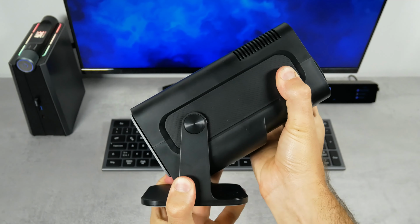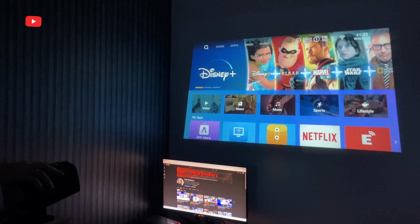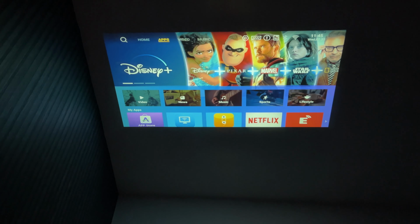Design is a highlight of the HY320 projector, because you can quickly point the projection up or down the wall, or even the ceiling. Overall, this is a good projector for beginners.